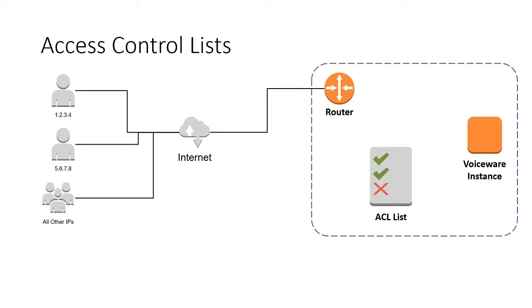So for example here, we have a little setup, and let's say we have 3 different people trying to access your system. We have someone from the approved IP address of 1.2.3.4, we have someone else from the approved IP of 5.6.7.8, and then we have some other person on the internet who we don't know and don't really trust. So what we do is we go into either the AWS system, which has the ACLs, or if this network over here is your on-premise network, and this is your physical router that you've bought and installed at the site.